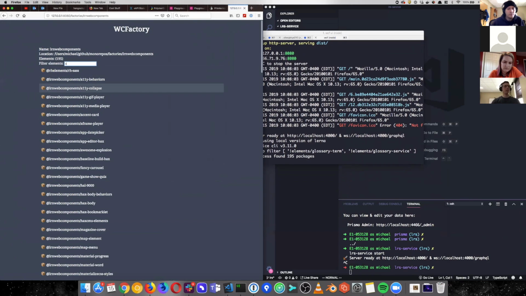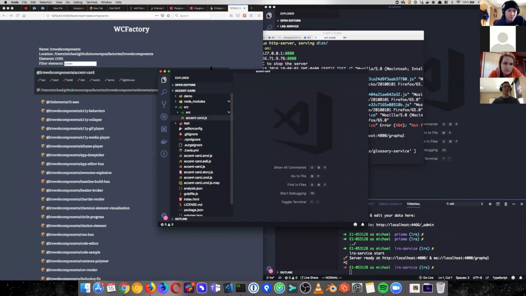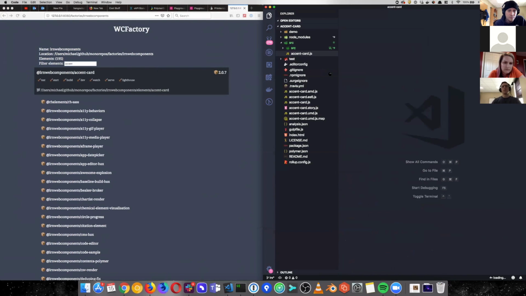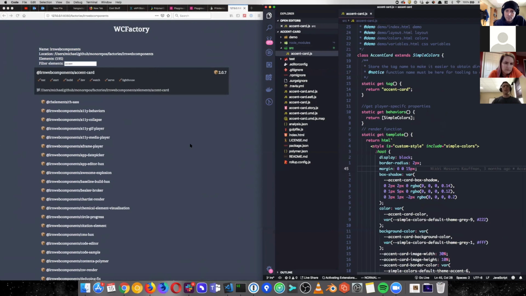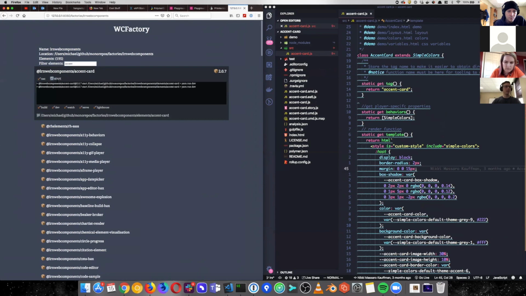So if I was working on accent card, search it, click on it, and then you can do two things. You can open up the project by clicking on the file name. So open it up, and then, yes, it's broken. Okay. And then from here, you can start some scripts that are inside of this element's package.json. So if I wanted to do start, I'll just click start, and that will start up the server.